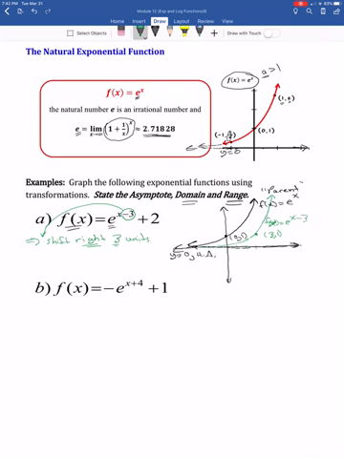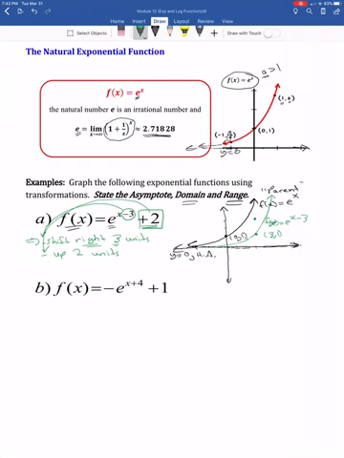Now, of course, we have another change. We have a plus 2 in here. So we've shifted right 3 units. We know anytime we add or subtract a constant to any function, it moves that parent graph up or down vertically on the y-axis. So plus 2 would be a shift up 2 units. We would add 2 to each y-coordinate. Remember, in a vertical shift, as we go up 2 units on the y-axis, we'll be at 3. So right here is up 2.